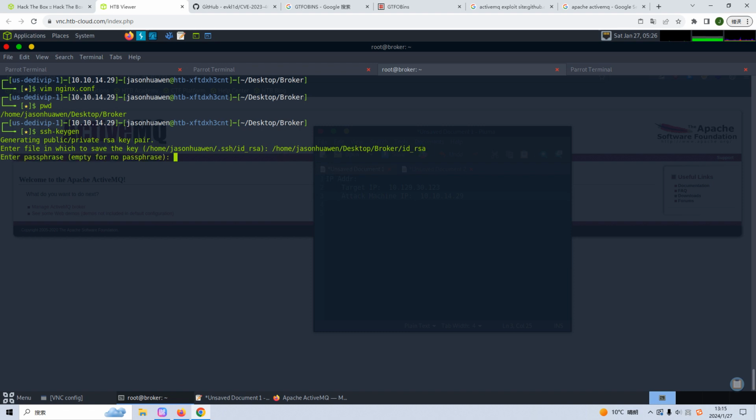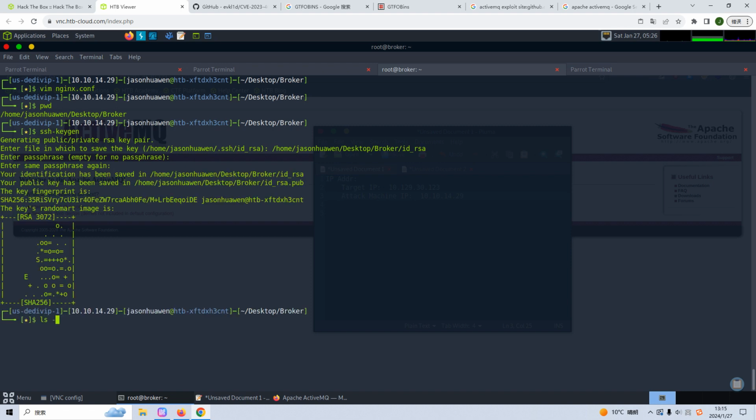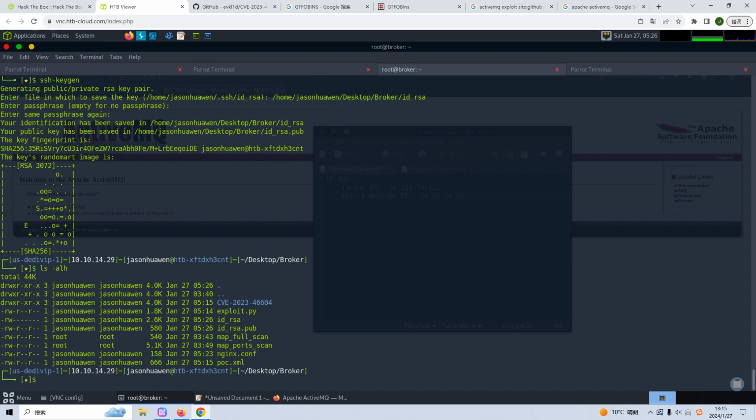We do not want to use a passphrase for our key. Okay, I think the key pair has been created.